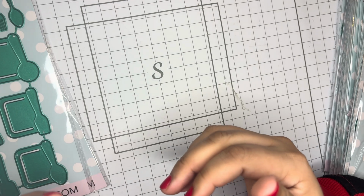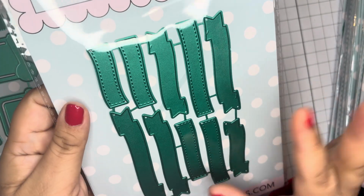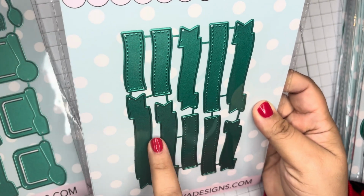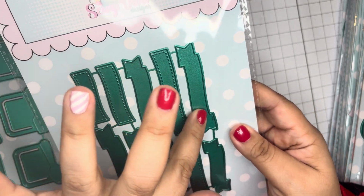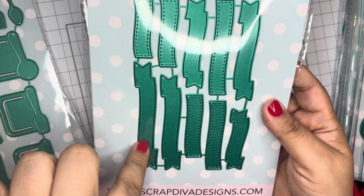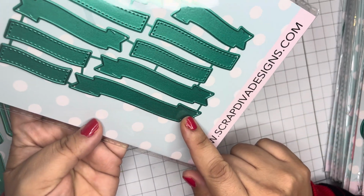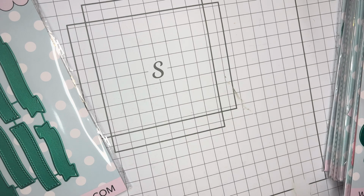This is the banner set 1, and there are some more things underneath here. I will show these to you guys in later videos. This is just the unboxing. And I love that there's going to be different size banners. I love banner dies, guys. So you'll probably be able to stamp little sentiments here. And then we have the stitching that you can layer on here. So these are going to be really cute with some foam in between. And you're going to have some cute embellishments. You'll be able to dangle things. It's going to be adorable. I can't wait to play with that one.